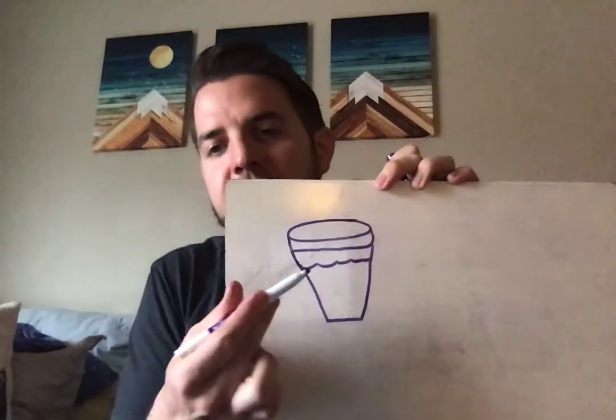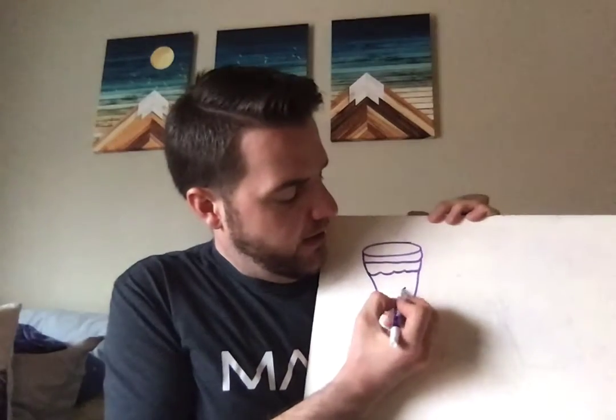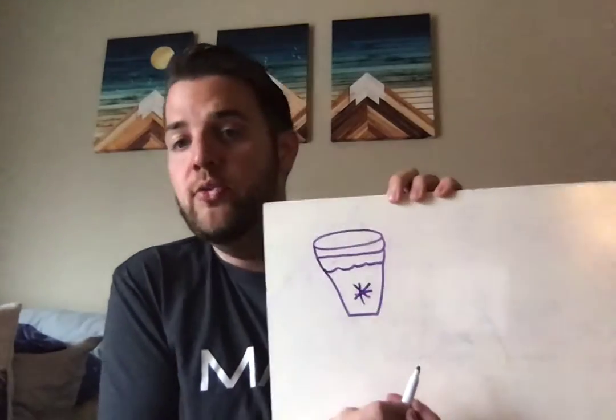So the idea behind calorimetry, again, is we have, usually it's 2 cups or something nested in one another. That's not a cup. And then what we do is we put water inside of it, and then in here is where the reaction is going to occur.